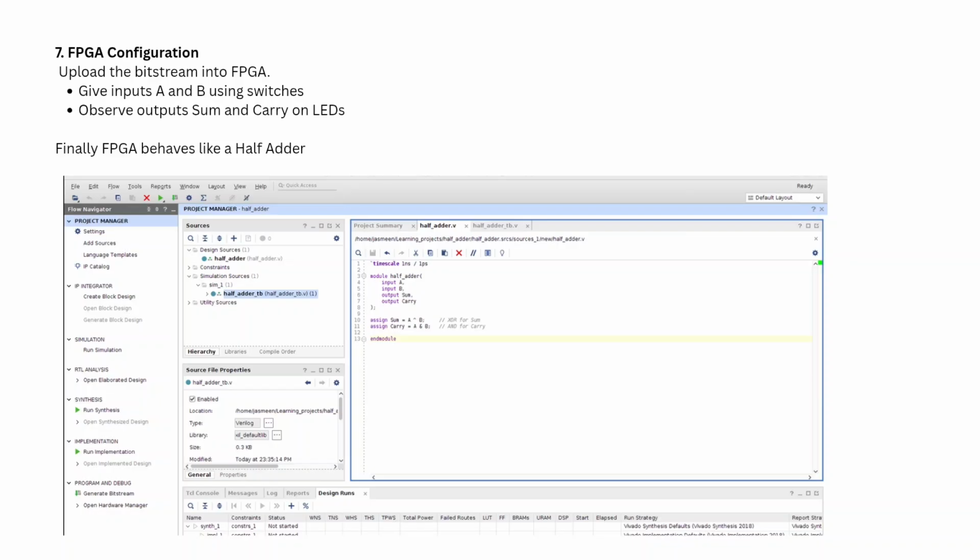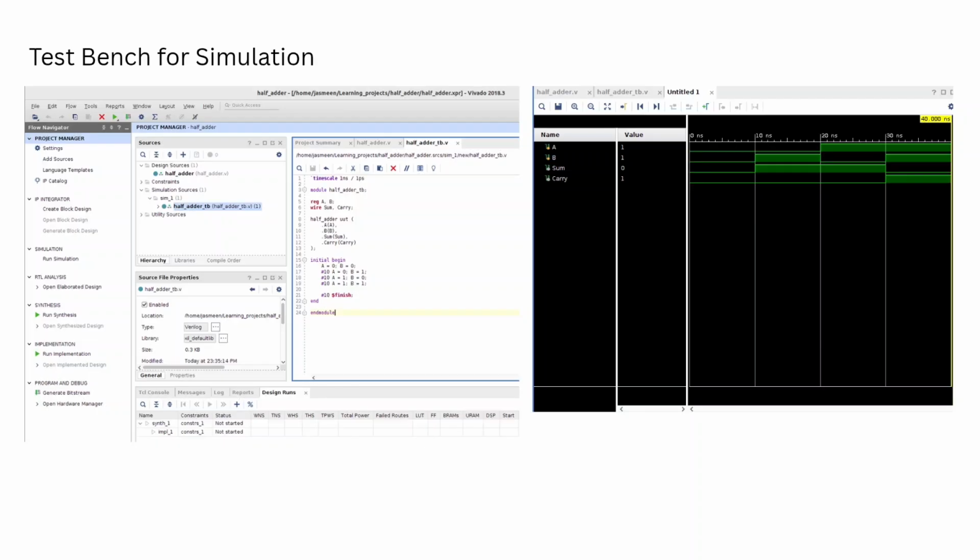Now we will see this proper FPGA design flow by running the code in Vivado and seeing it on FPGA. Firstly we will make a project and write code for our half adder. Like in this we will make a module half adder, and we will specify inputs A and B, outputs sum and carry, and write the logic for sum and carry. We are using the data flow model here for writing the code. Next we will write the test bench for simulation. In this we will give possible input cases and check if we are getting the desired output corresponding to them.